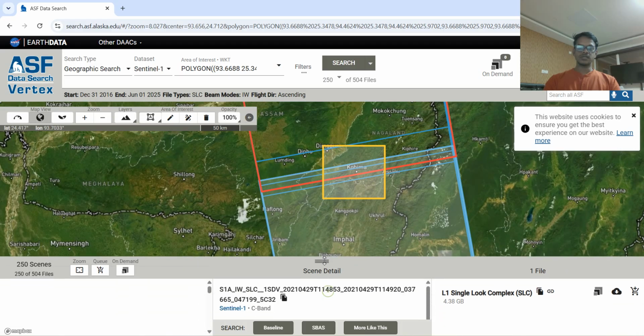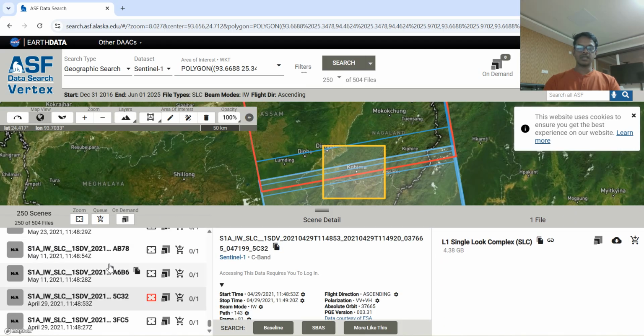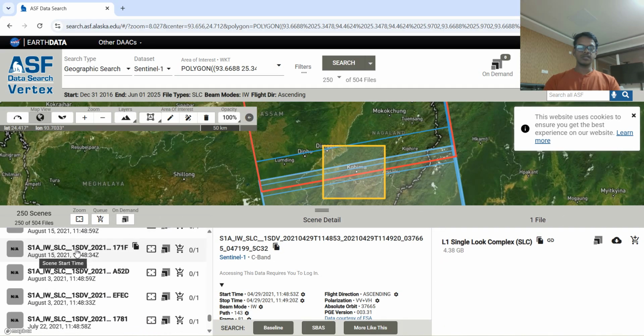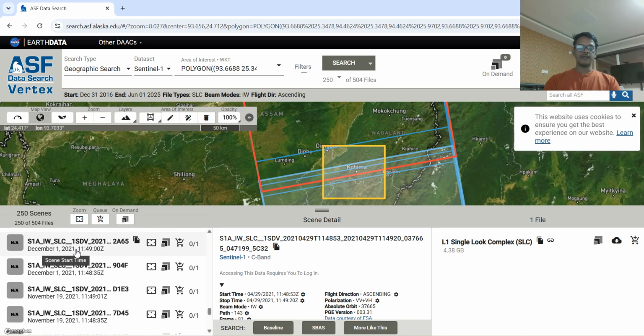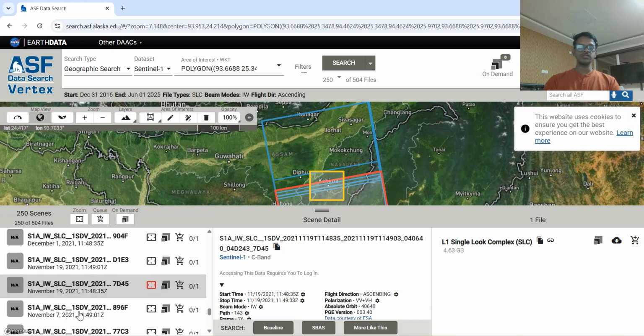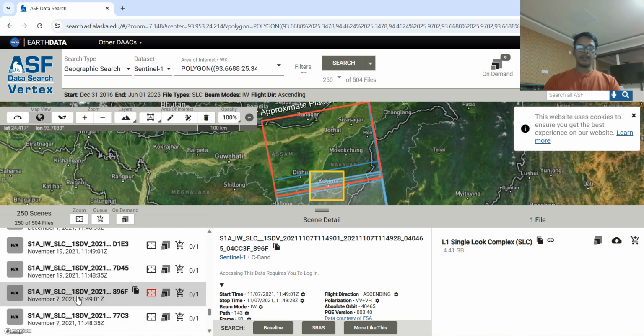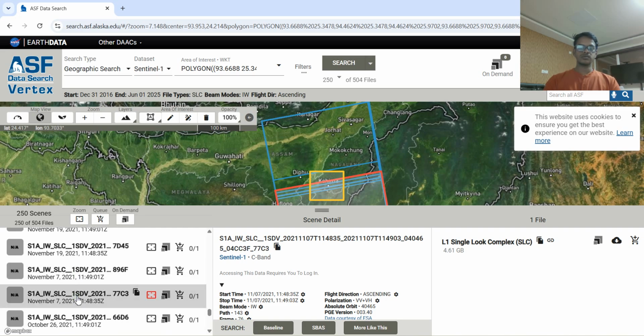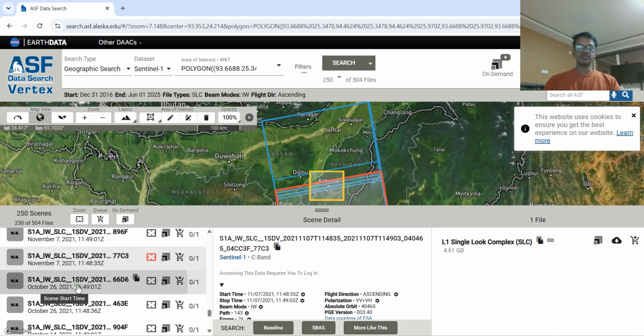So you just select one or two images and then find out in which location the data is exactly placed. For example, this one, if I click, or you can go for the zoom to scene, it's showing the red one, and here also it's not that good. Just go again. So keep on checking with the proper location so that you get the maximum coverage of the whole area.